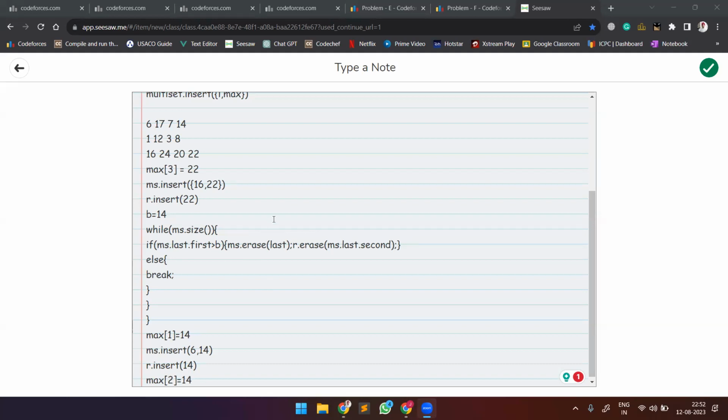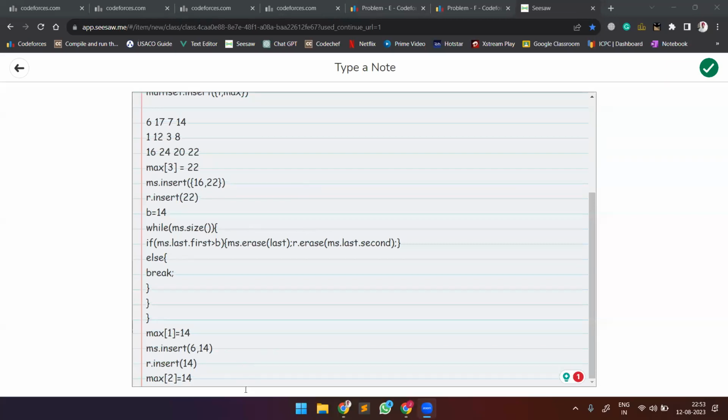Like these erasing elements from multiset, it ultimately becomes a merge segment, I think. Yeah, I guess it becomes the merge segment. But why complicate things by considering them merged? We can simply do it like this now.